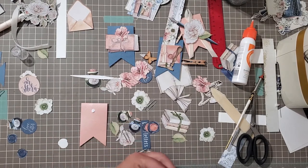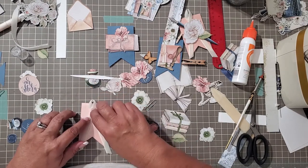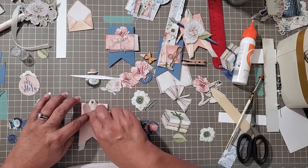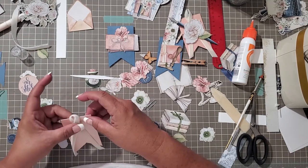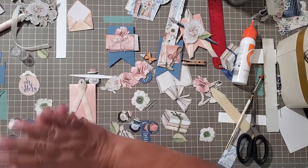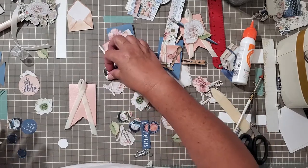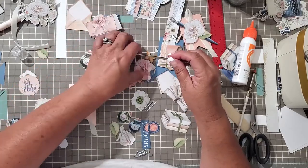Let me pick this up. Oh, the other one is setting. I think I just need to leave it alone. There we go. I just got to let it set. Center it down. Press it good. And what did I set? I had my little inkwell. I'm going to use some of these flowers.